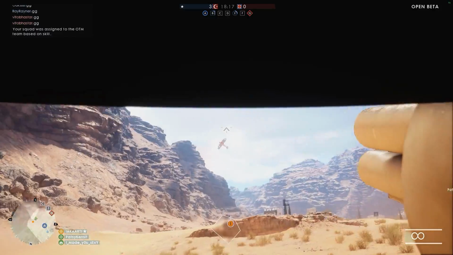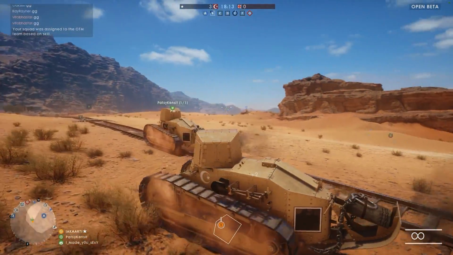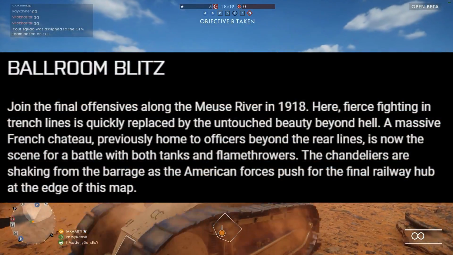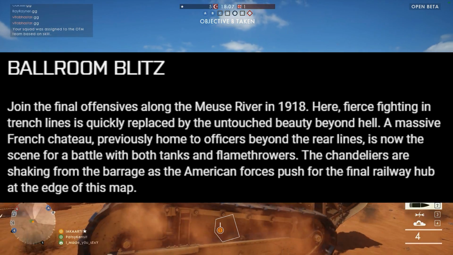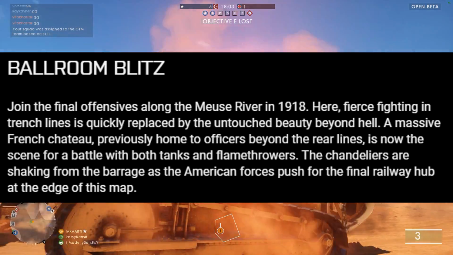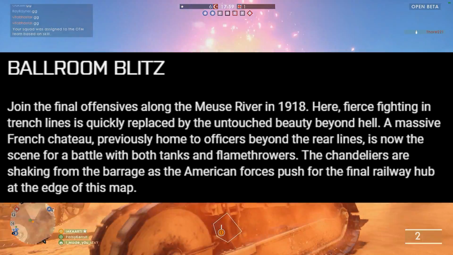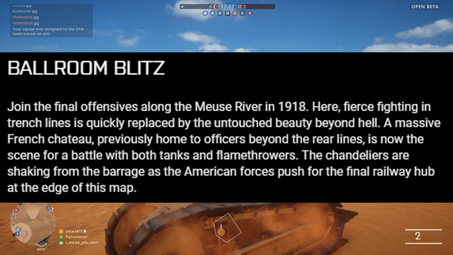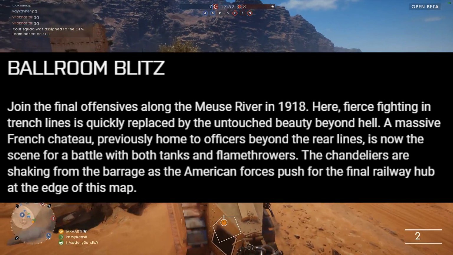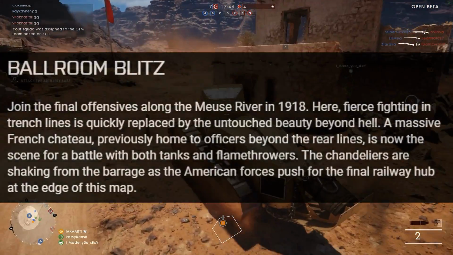Now let's focus on the 4 new maps, and firstly, Ballroom Blitz. Quoting from the Battlefield website, they ask you to join the final offensives along the Meuse River in 1918. Here, fist fighting in trench lines is quickly replaced by the untouched beauty beyond hell. A massive French chateau, previously home to officers beyond the rear lines, is now the scene for a battle with both tanks and flamethrowers. The chandeliers are shaking from the barrage as the American forces push for the final railway hub at the edge of this map.